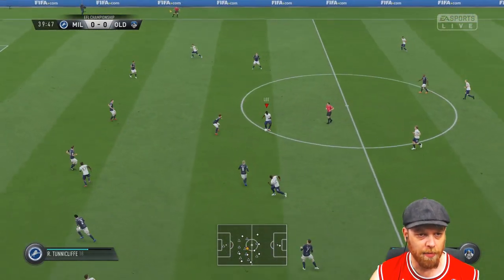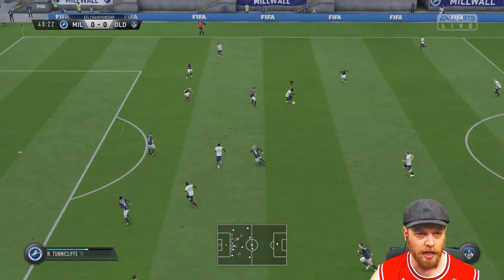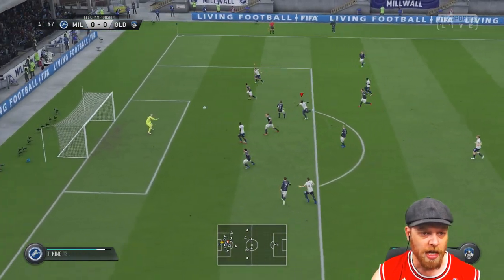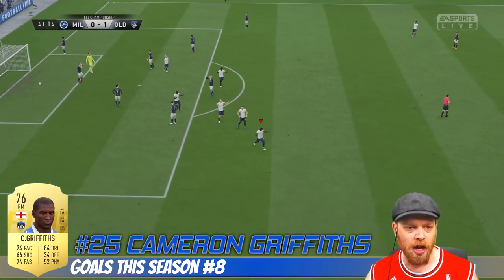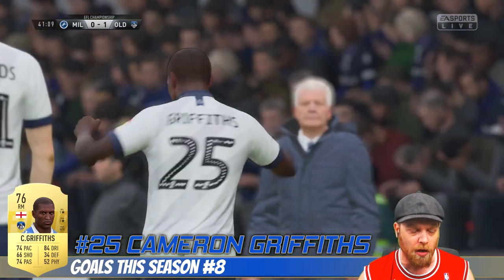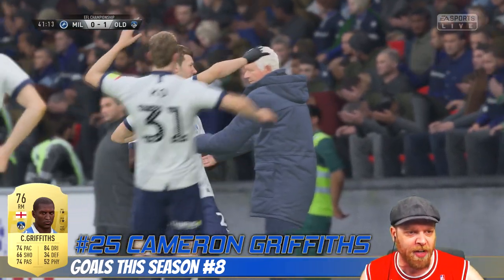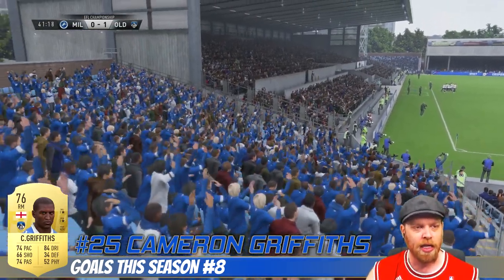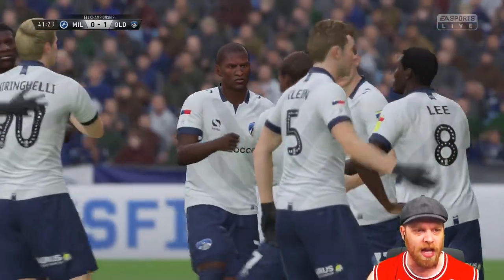Plays it inside, Cameron Griffiths finds Alfie Lee, and he's going to take his man on here, Alfie. Cut back inside, passes it off, finds Cameron through the traffic. It's Cameron Griffiths. Cameron Griffiths! Oh, that is a lovely finish from Cameron. They've said put him on the wing, but can you take him away from this central attacking midfield role? He assists and he scores his 8th goal of the season. And don't forget, he had a 2-month injury. 1-0 to Oldham in the 40th minute. That is a good time to score. A little bit of momentum moving towards the halftime whistle.